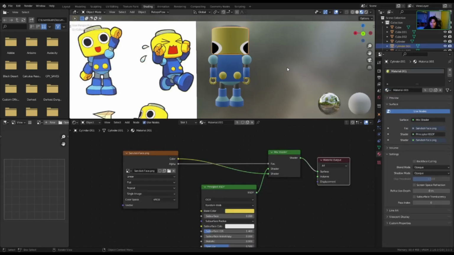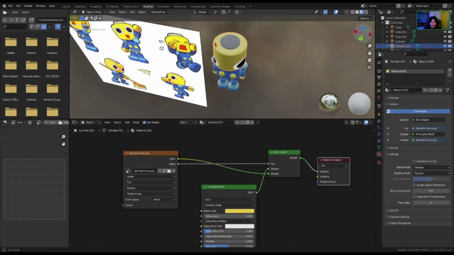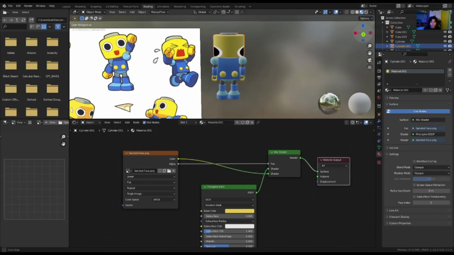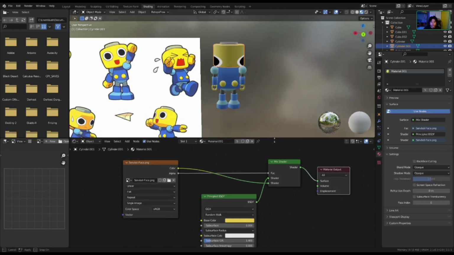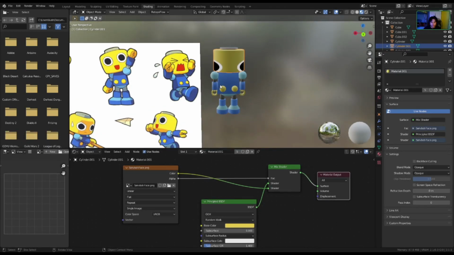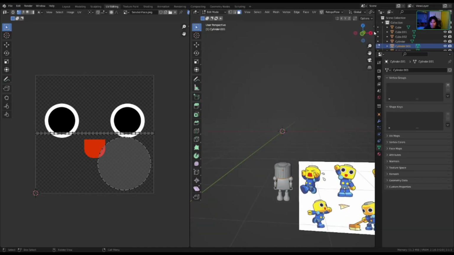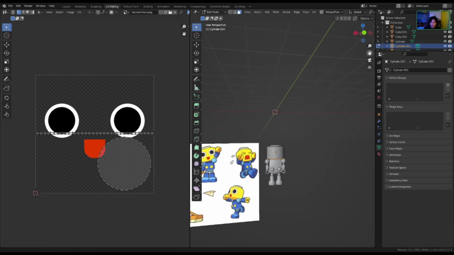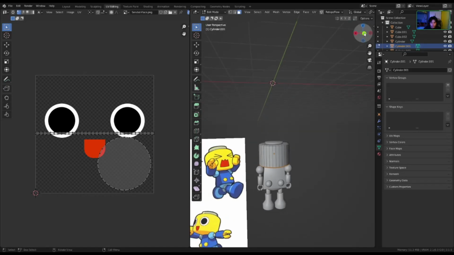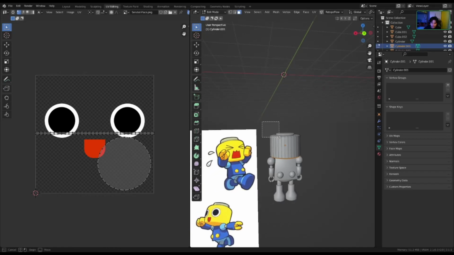So now that it's applied, how do we adjust it? The way we adjust image textures in Blender is by going to the UV editing tab. So go up here to the UV editing, and then you should see another layout in Blender. And this is also different, but not too different. Just follow along. What we can do is select this entire head.